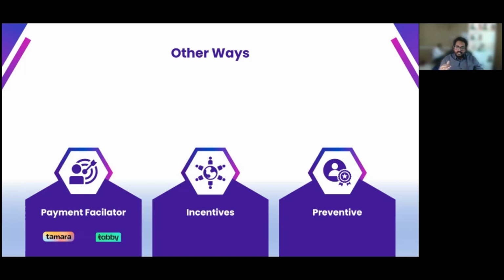One is that it increases the purchasing power of your customer. Let's say you have an electronics shop, and I came to buy a TV. The cost of the TV is 1,500 riyals, but my buying power is only 1,000 riyals. By using payment facilitators like Tabby or Tamara, I can buy that 1,500 riyal TV and split the payments. This gives your client an option to increase their buying power, so they will buy a higher-end product, or a product that matches their budget.